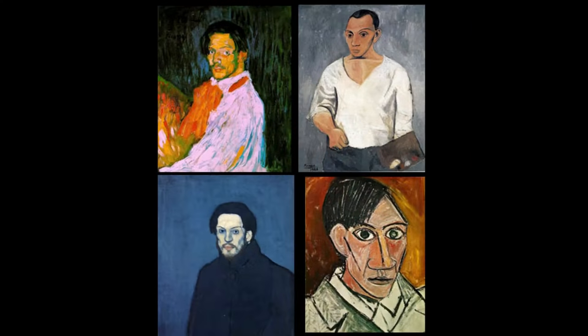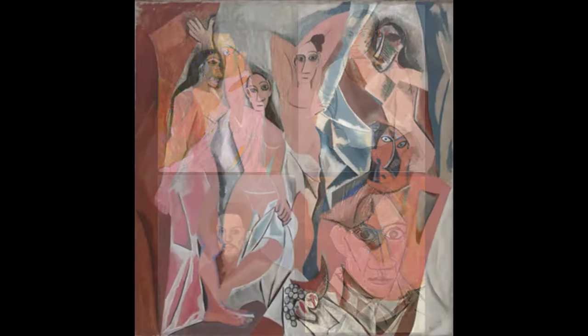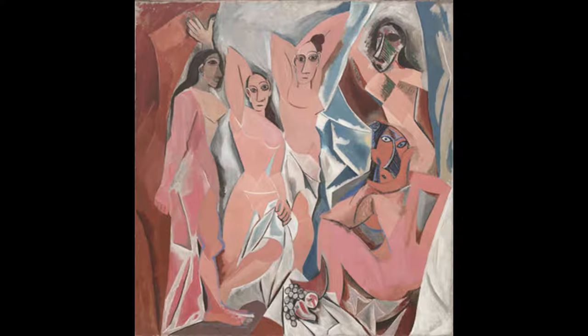By this time Picasso had painted several portraits in different styles. Can you find the one from the Blue Period? A major turning point came with this Picasso painting. He no longer attempted to paint things lifelike as they appear. The faces of the people are distorted and look like masks. The whole painting appears to be made up of shapes and they almost look like a puzzle. This radically new style led to Cubism.